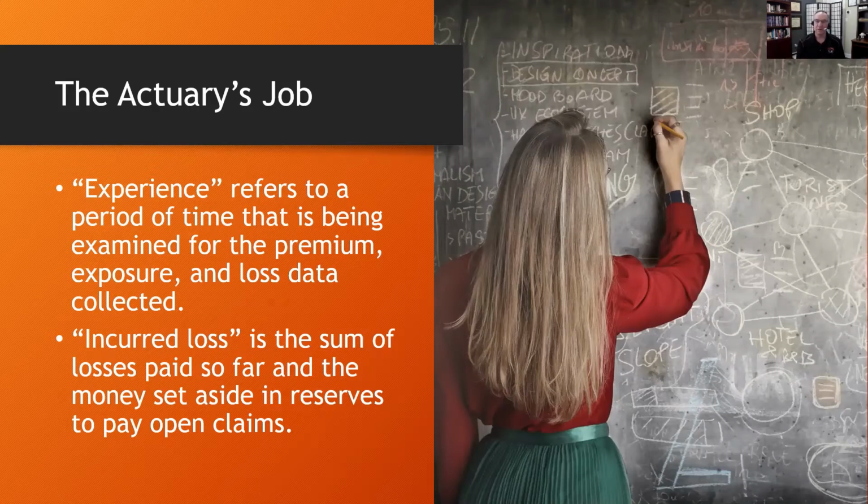So here's an example. Imagine a car insurer that earned $10 million in premiums over a one-year experience period. During that time, it incurred $7 million in losses and $2 million in expenses. And let's be careful with the term expenses. When you hear the word expenses by itself, it typically means underwriting expenses. And that's just the cost of doing business.